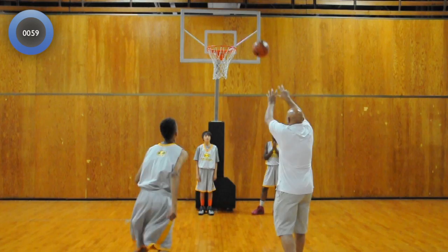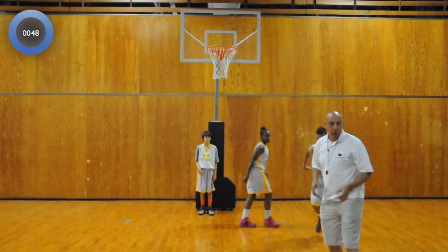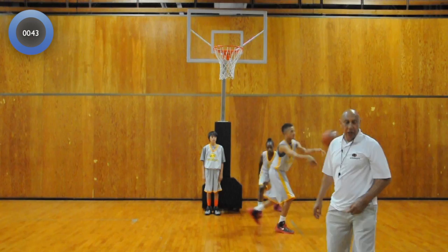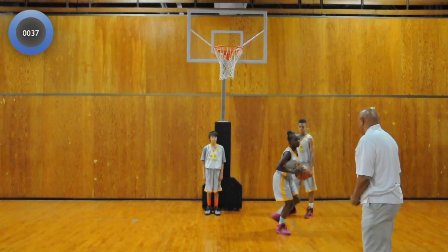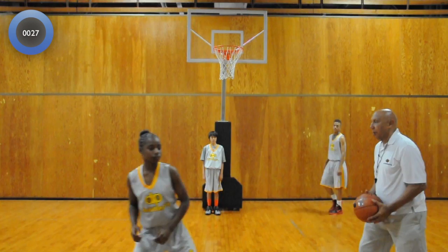Here we go, rebounding. Get those hands up, make sure you're ready. Ready, go. Good outlet here, good. Hands up, ready, go. Go get that basketball. If it hits one of these nodules, it might bounce away from you. Each time it hits one of those nodules, it goes away. Good. It's a rebounding tool as well. Good, way to go get it. You always go get our rebounds.